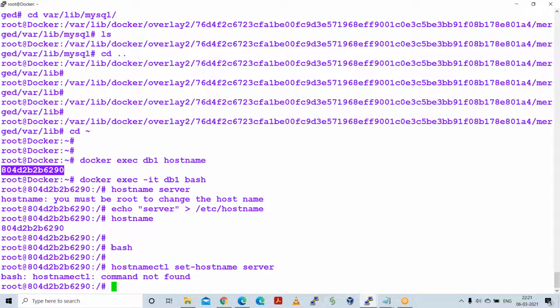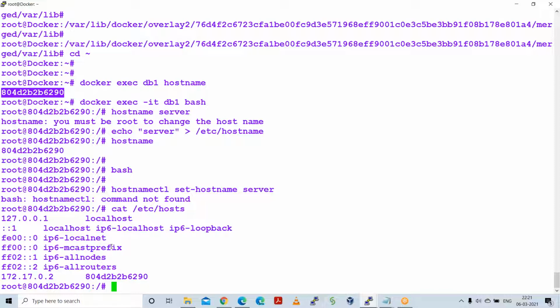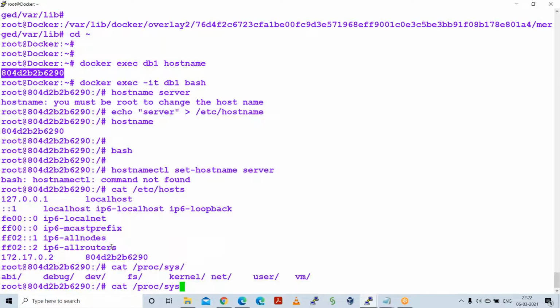Ramesh, in the config file, if you put it, you need to restart the container in that case, or reread the profile. If you put it in /proc/sys/hostname, it will be directly accepted by the kernel. But how can I change it in the proc? I don't know the exact path. Try under sys or net, there should be a hostname. Sorry, sys/kernel/hostname might be. Okay, I'll check that one.